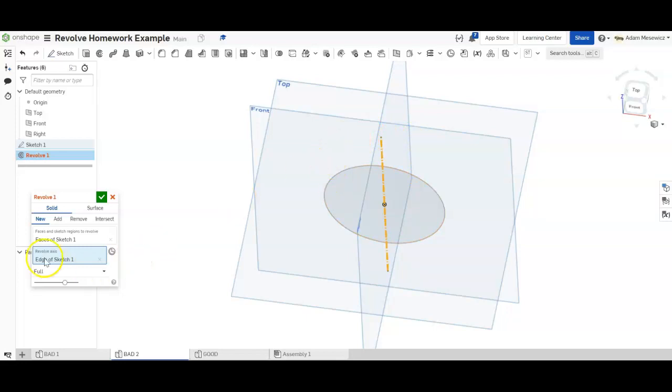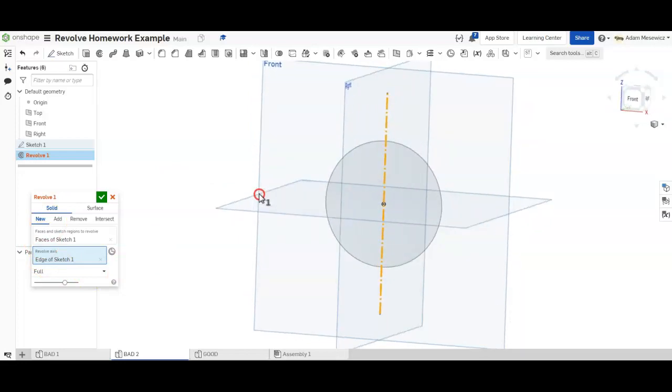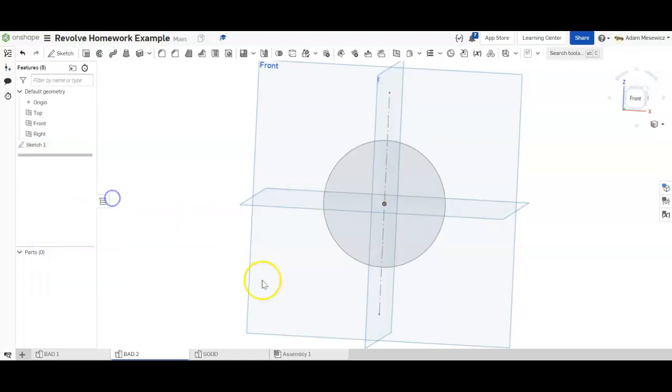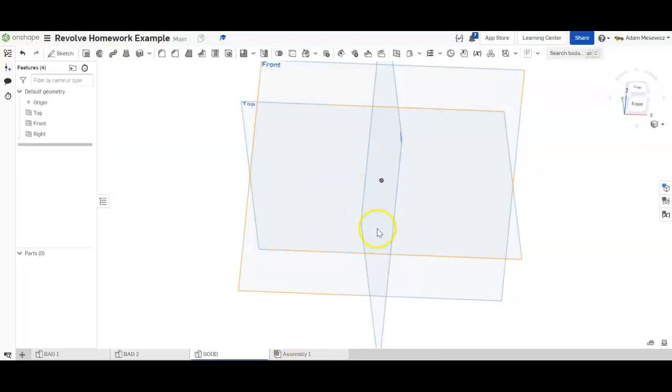Okay? So if you got this error and you were really, really close, all you needed is actually 1-2 more little things, but you would not be able to revolve that full circle around there. And you won't be able to revolve anything that's going to intersect itself. So if you get that error, then it means that you probably did something on the other half of your revolve line, and that's not going to work. Okay, so let's go ahead and go on to the right way to do this.